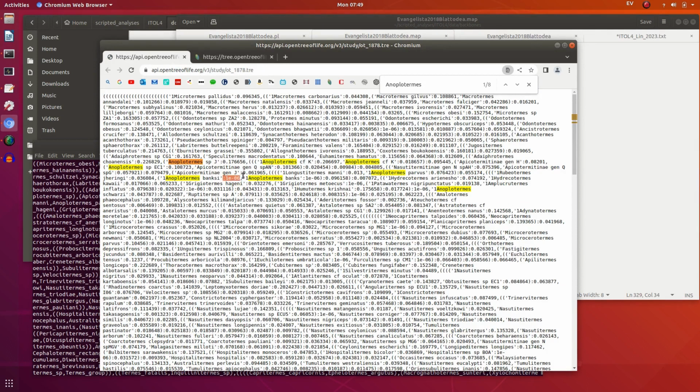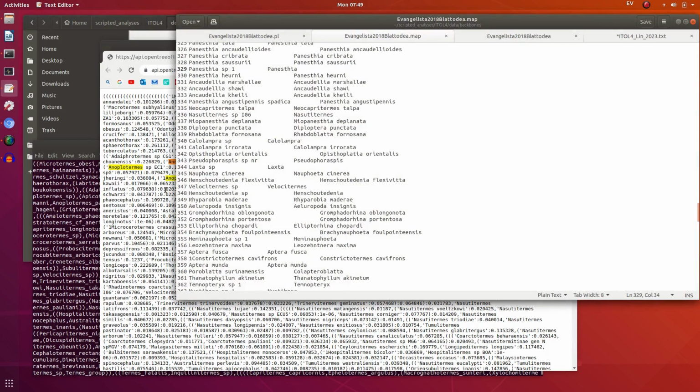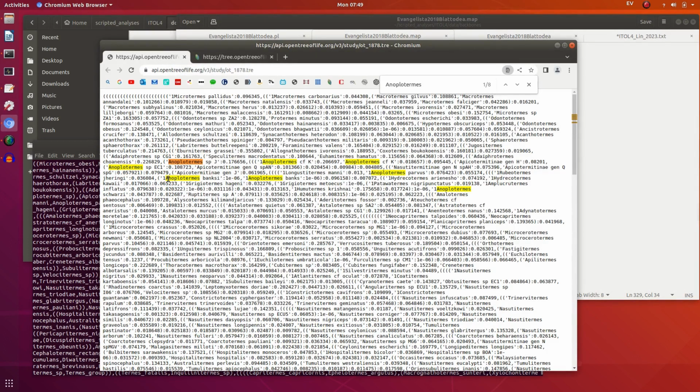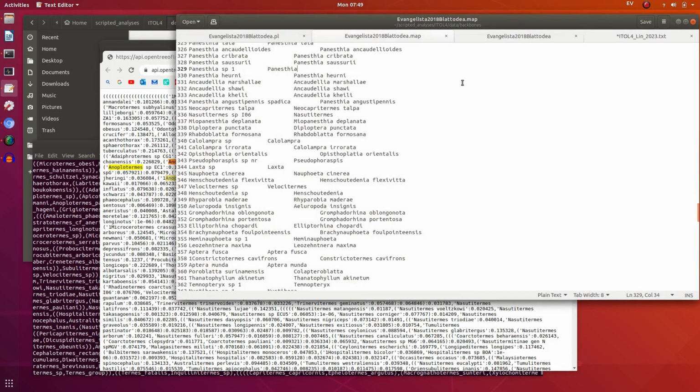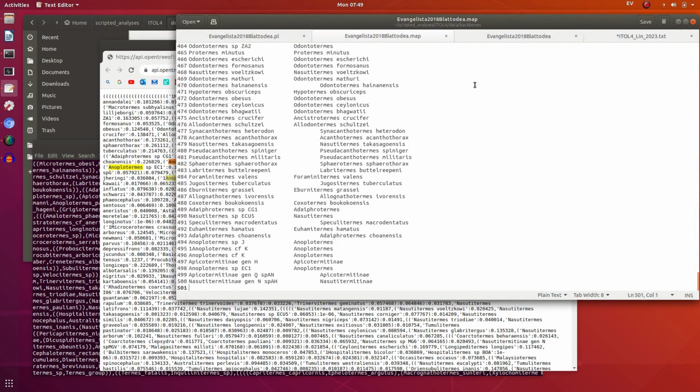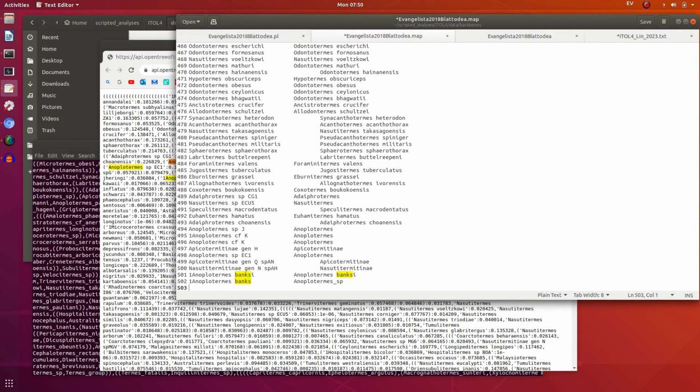So this is near zero length, so these are identical. So these are same species, and seems to be simply caused by a typo. So I think I'll insert, well, this is missing from the mapping file. I'll insert this SP for this.